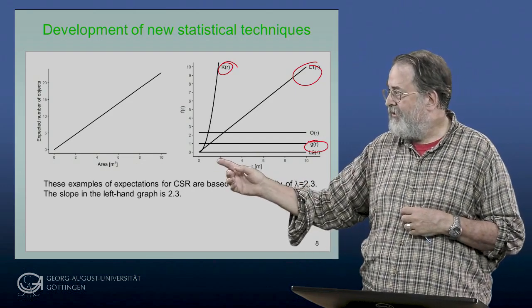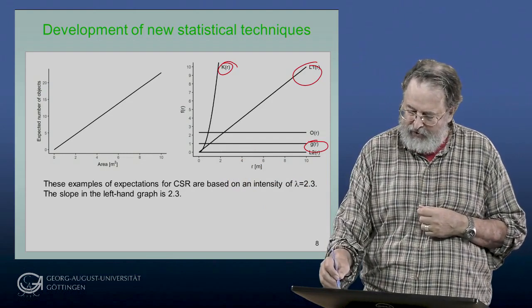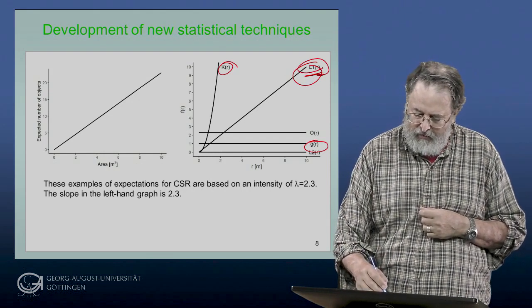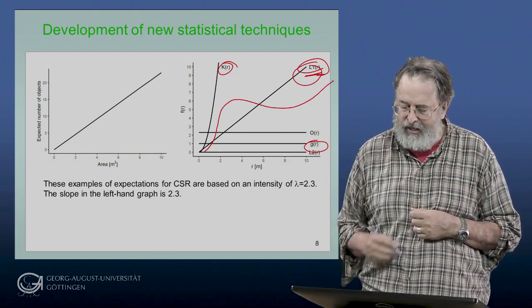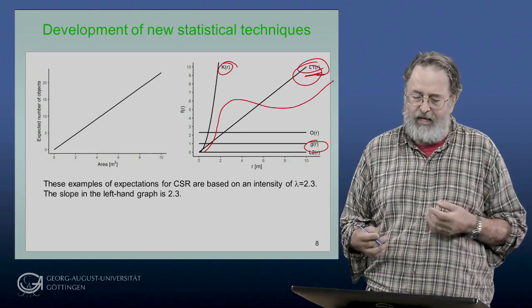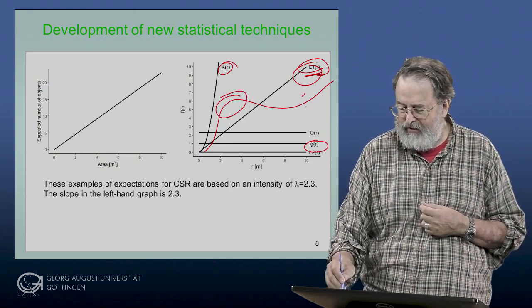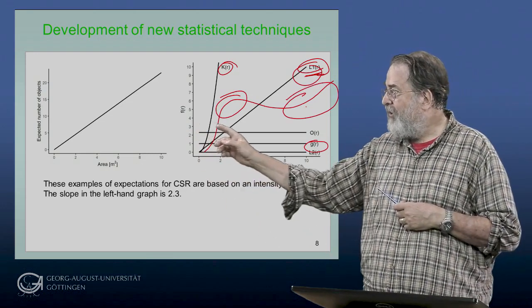What this shows here are the CSR expectations for the pattern, and we might see, for example, if we're looking at this measure here, L1, that when we assess the pattern with this metric, it may do something like that, and we have a pattern that has different amounts of structure. This would be a clustered part of the pattern, and this would be a hyper-dispersed part of the pattern, and those are separated by occurring at different spatial scales. And so this would be of great interest to us if we could assess things in this way.